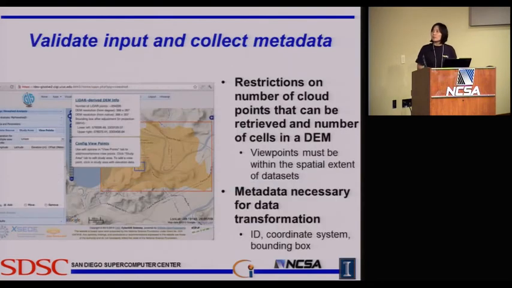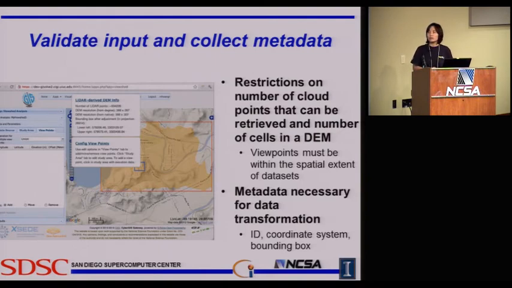The last step was that we had to add some functionality to the existing user interface for input data validation and also for some additional metadata collection. This step was necessary because the existing CyberGIS and OT services have some restrictions on the input datasets. For example, the OT services currently allow the user to retrieve up to 50 million cloud points per request.